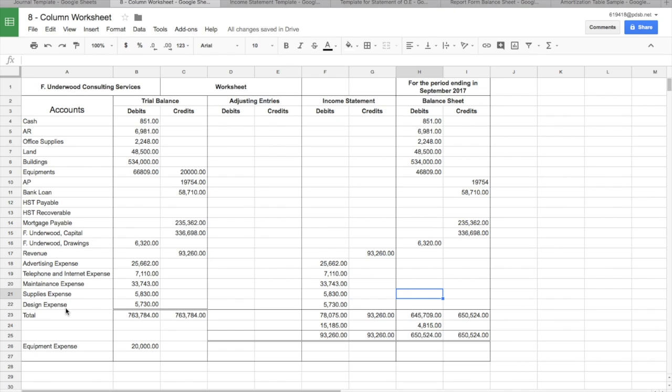So first, let's start with revenue. In order to bring anything to zero, you have to take the value and subtract it by the same amount, or if it's a negative value, you have to add the positive version of that value. So if the value is 5, you subtract 5 to get 0, or if it's negative 5, you add 5 to get 0. Okay? So the same thing with debits and credits. Let's assume that all debits are a positive value and all credits are a negative value.